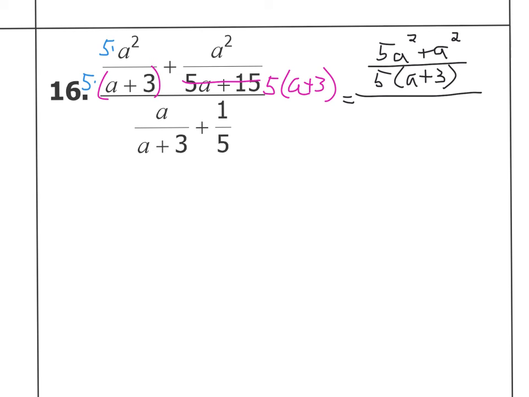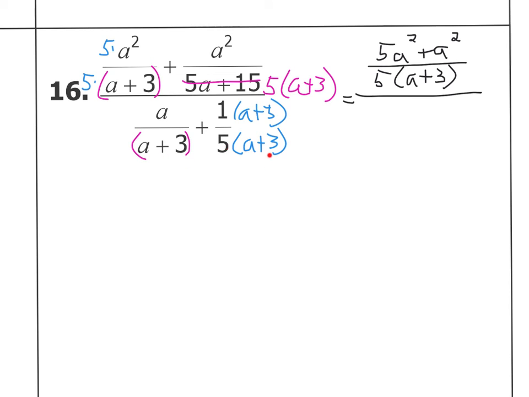Okay, so look at the next denominator. A plus 3 cannot be factored, and neither can the 5. So this has an a plus 3. That one's missing an a plus 3. So since the second fraction is missing an a plus 3, we better multiply it by an a plus 3 so they both have the same thing. What I do to the denominator, I have to do to that numerator. Also, they're still not balanced.